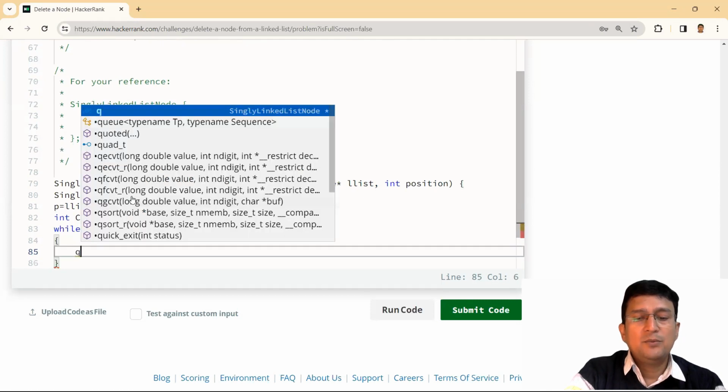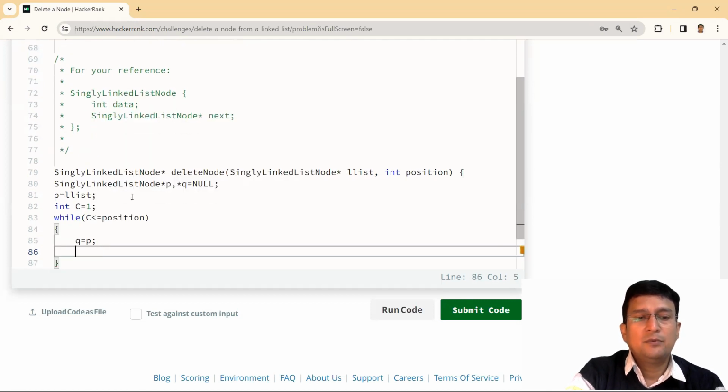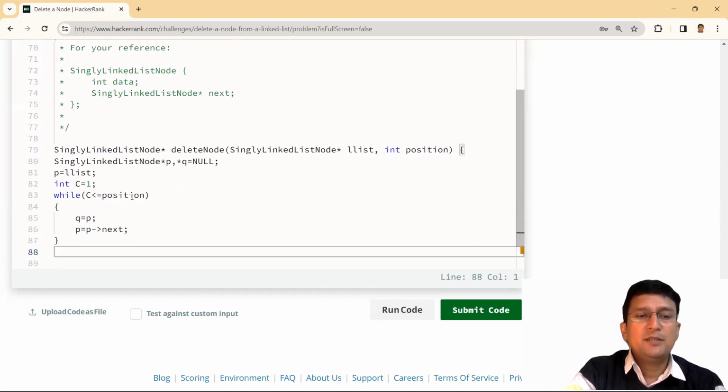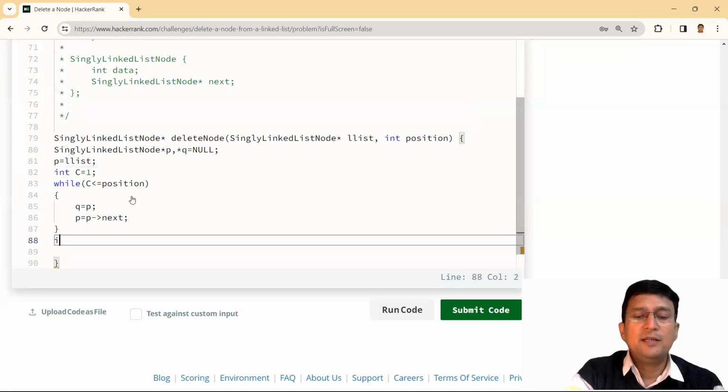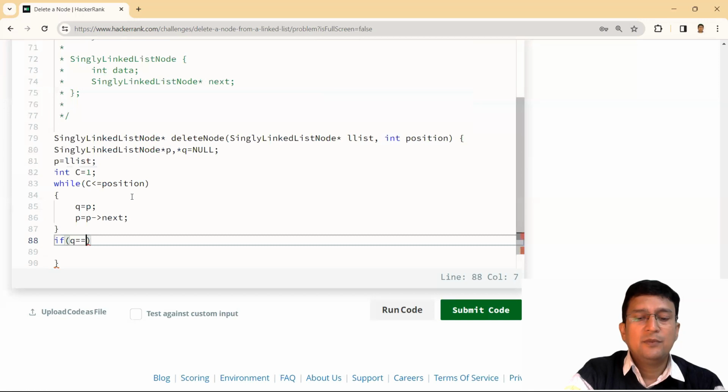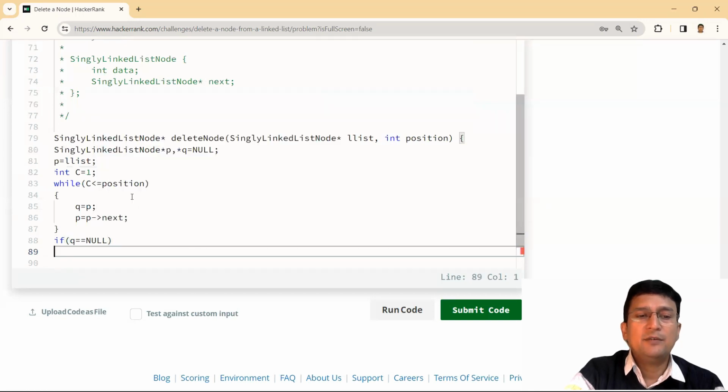I will move q to where p currently is, and move p to the next node. This way q will always remain behind p. The moment c equals the position, I will have to delete the element. If q remains null, that is an indication that I have to delete the first node.